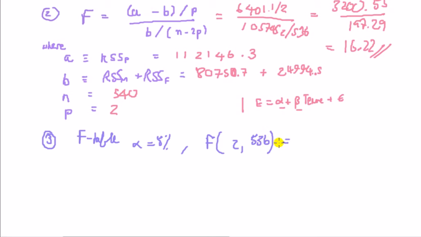What you find is that this number is too big, so instead we look at infinity. Let's put it over here. Five to infinity figure, which isn't reported in the table, is 2.995. Well, 16 is way bigger than that, so we're going to reject it. So it's worth also reporting at the 1%.